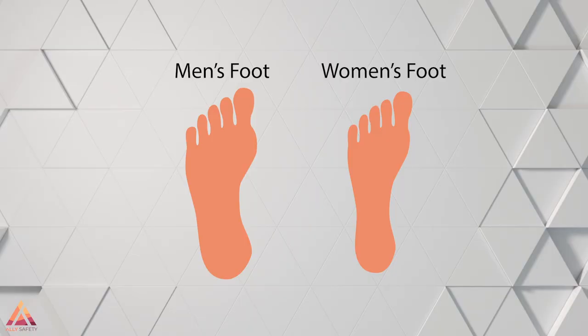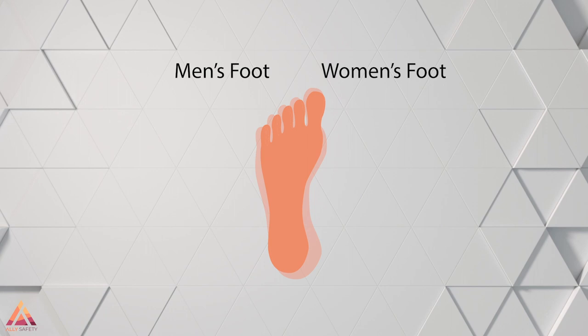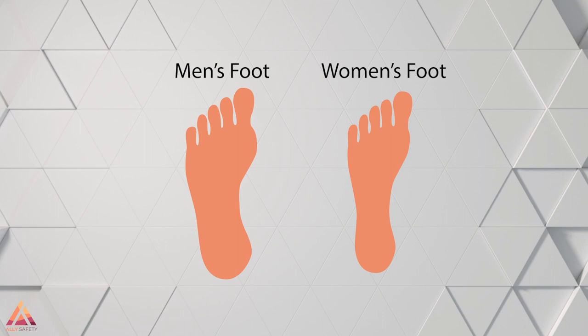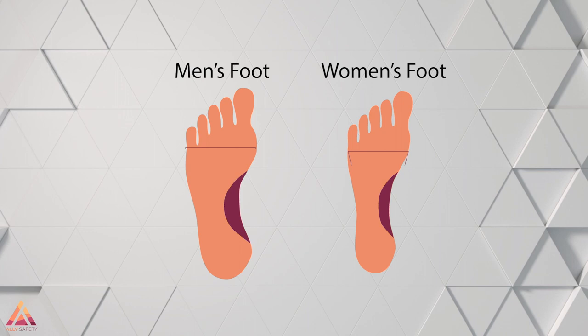Or you can always buy a men's shoe. This is problematic if you have a job where you spend a lot of time on your feet. The reason is men's and women's feet are shaped differently. It used to be that everyone assumed women's feet were just smaller versions of men's, but now we know better. Because women tend to be shaped differently, the angle where the foot strikes the ground is different, and so is the distribution of weight and balance.